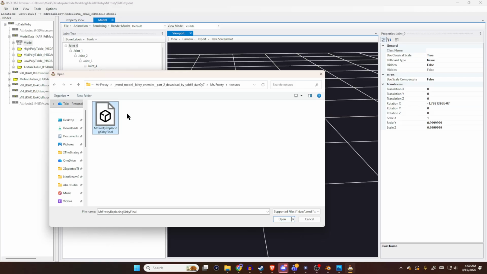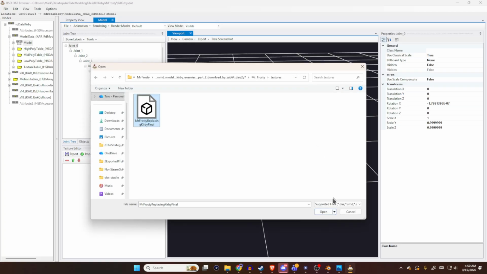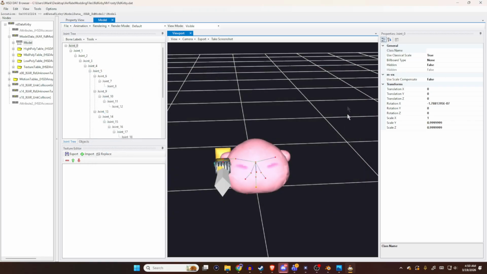Okay, now it's the moment of truth. So basically, if something doesn't look right, we'll get into it. But hopefully, we've done everything right, and Mr. Frosty will appear as his normal self, at a normal angle, with normal textures and nothing weird. So let's find out. Please work, man.